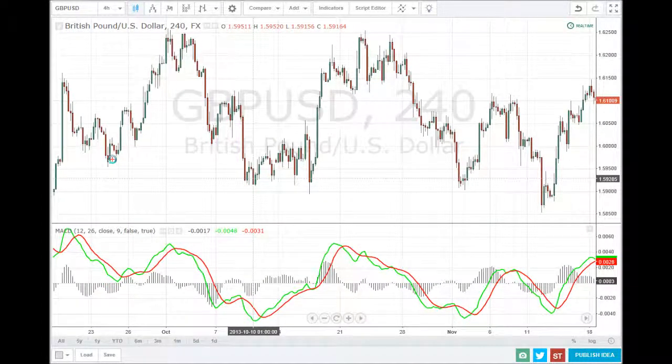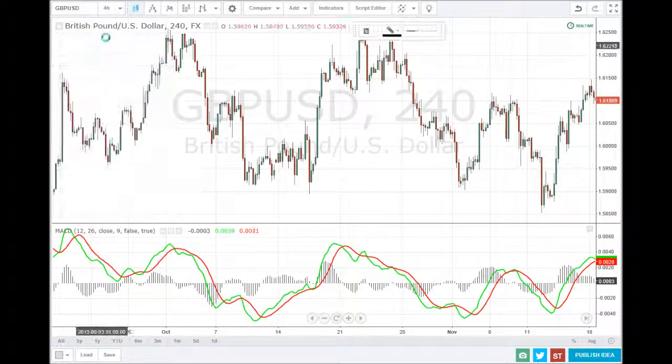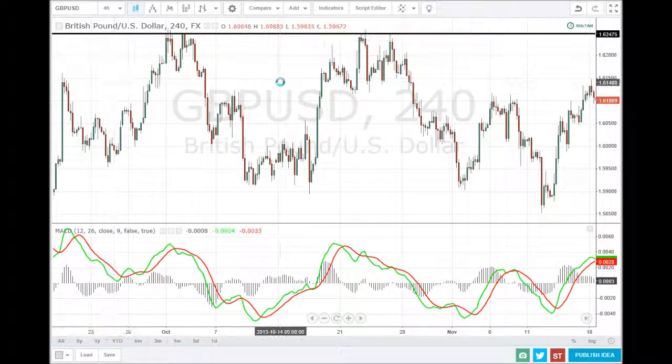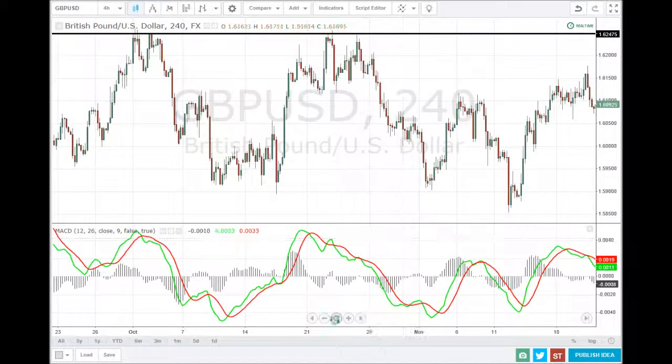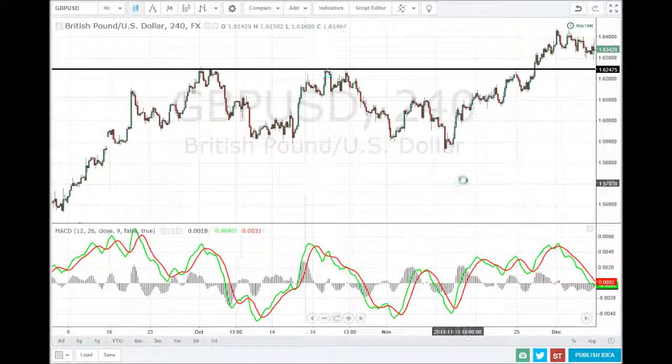We had price move on the upside, and it came back down again. We had another move on the upside and came back down again. So we have this strong resistance on this 4-hour chart just here. It's marked with a black line. Let's zoom out a bit so you can see this better.